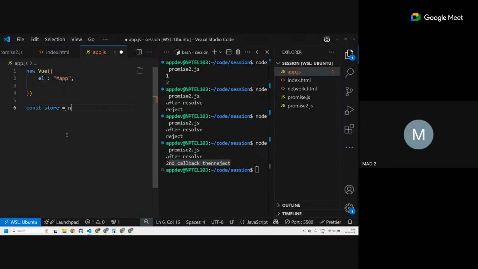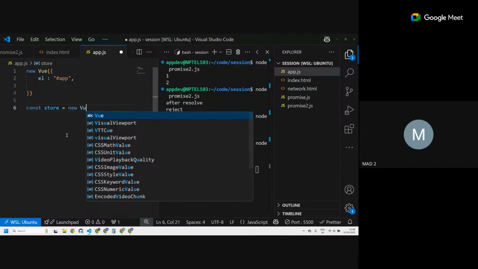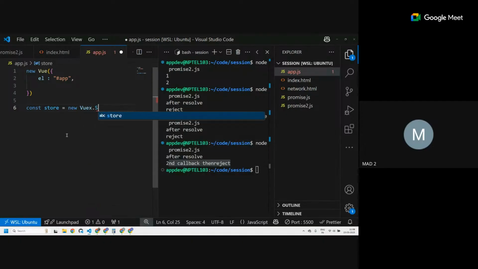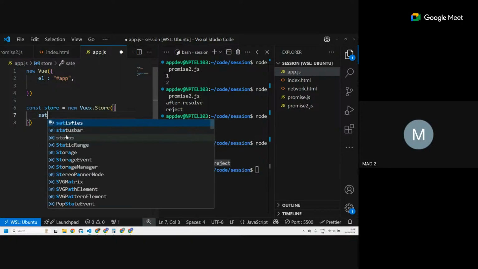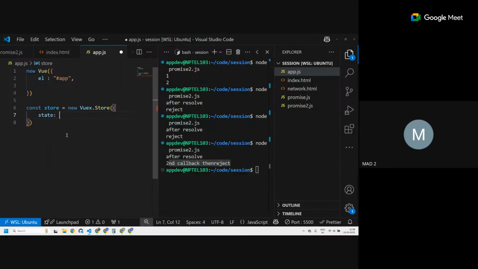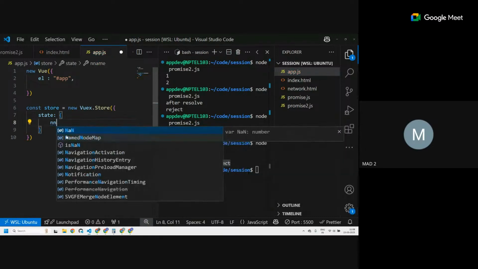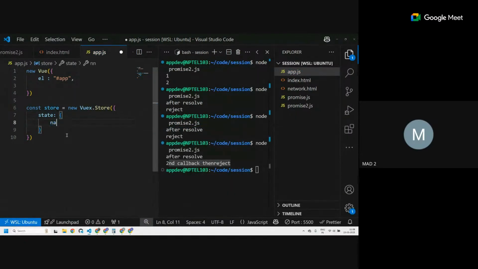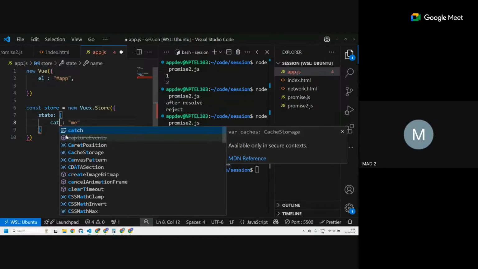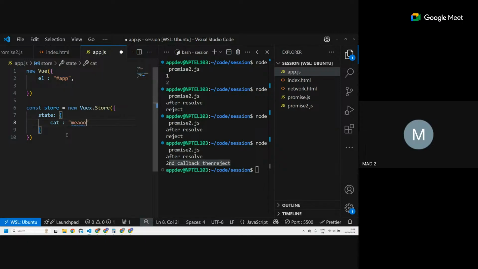We have state, and we have a name. That's a state. Now, if I have to use this state somewhere over here, suppose I have a template.